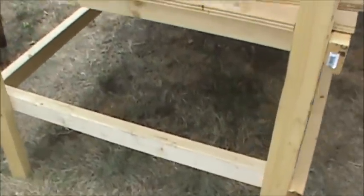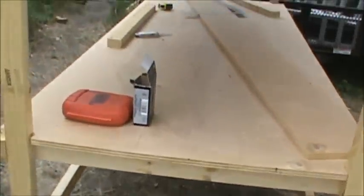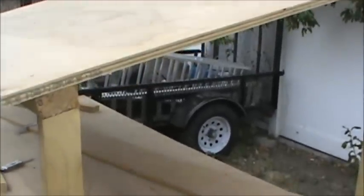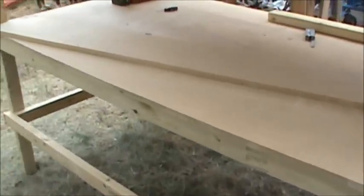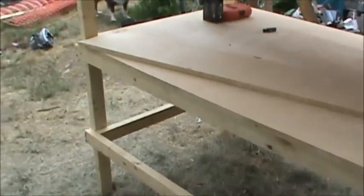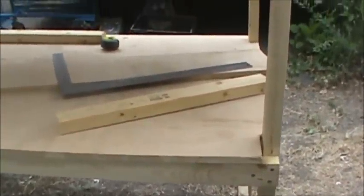Today I just thought I'd do an update and show you guys what I've been doing to work towards self-reliance. This is one of the projects in the works — it's going to be a really elaborate rabbit hutch. Right now this is about as far as we've got. I'm going to put a corrugated roof on it, a rain collection system, and it's made out of hardwood birch. It's going to be separated for five rabbits and have a run to it. I'll do a separate video on this step by step — I've been recording it since the beginning.